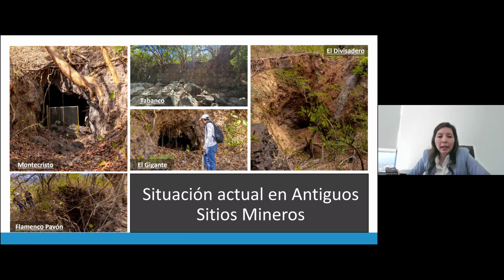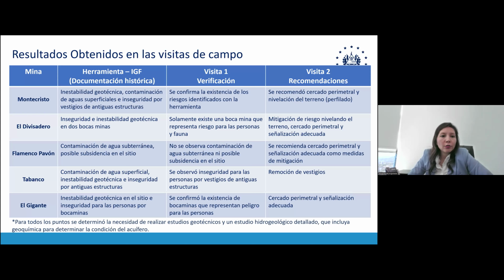The main problem is tunnels and open pits. So in the historical literature, we were talking about water contamination. So we went there to identify water contamination, and where we had to do water testing, we identified those places so that we could later do the tests. Here you can see a chart where we show the different aspects that were analyzed: the geothermic instability, underground water, surface water. And when we did this analysis, we saw some differences in comparison to the literature, because in some places there were no first-hand sightings of underground contamination.